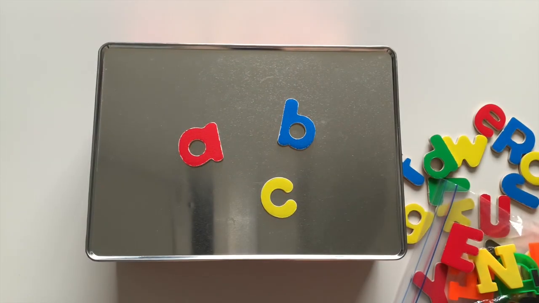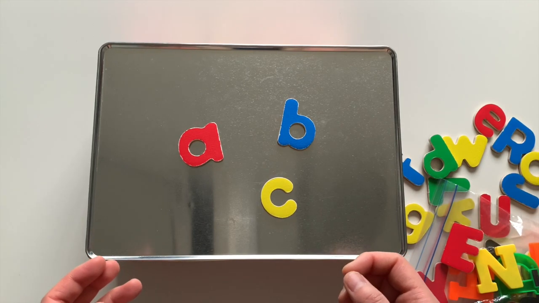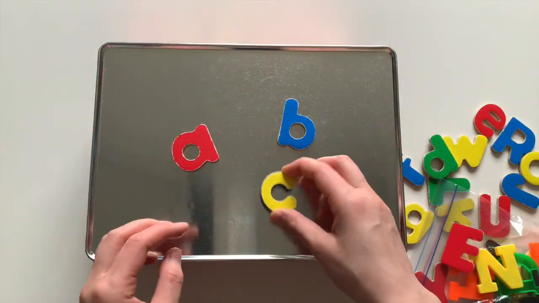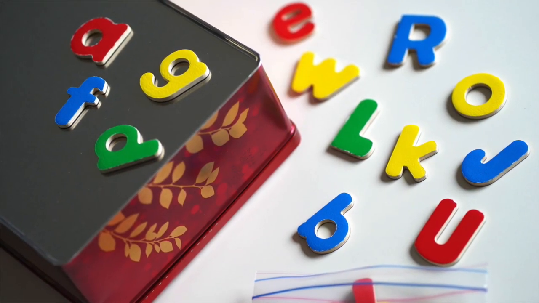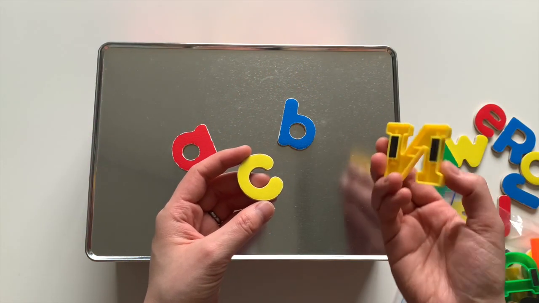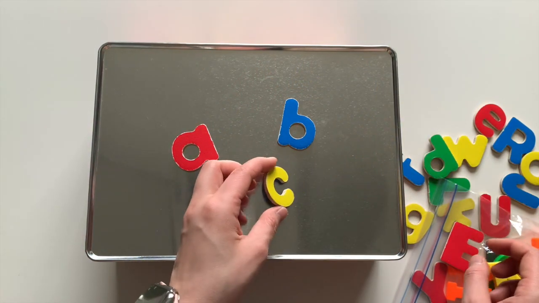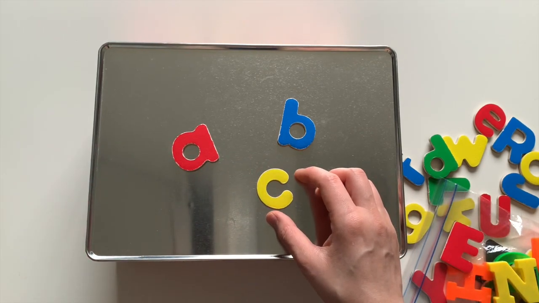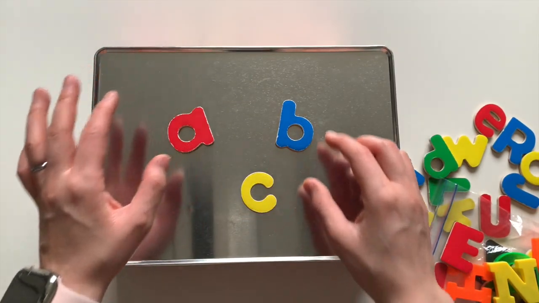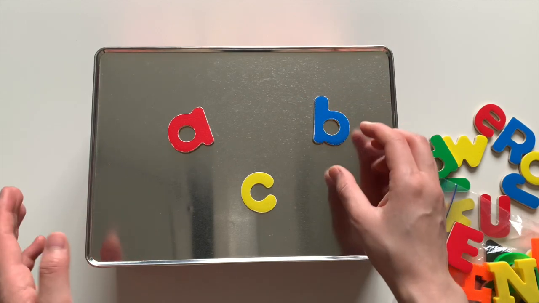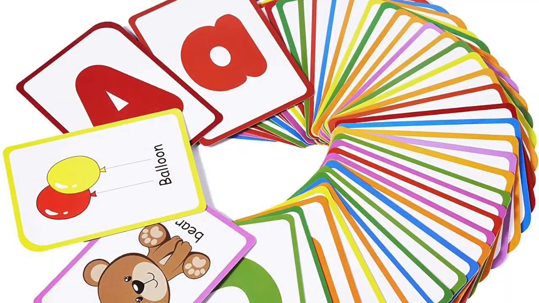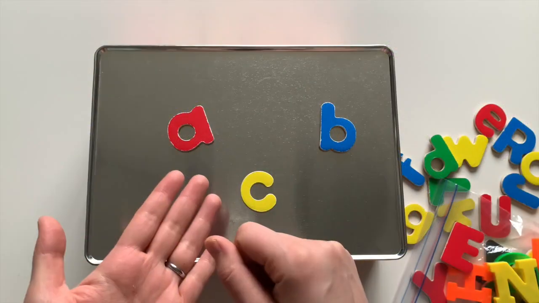For practicing letters, you are welcome to use any type of material you want. I've seen wooden, chunky puzzle pieces of letters. There are also, as you see here, magnetic letters. These are Melissa and Doug magnetic letters, and you can also get different types from the dollar store, and they work just fine too. I personally like magnetic letters because you can stick them onto a cookie tin like you see here, and that makes it a little fun for little ones to just drop on, pull off, etc. Of course, you can also use flashcards if you want, or you can write down the letters as you practice.